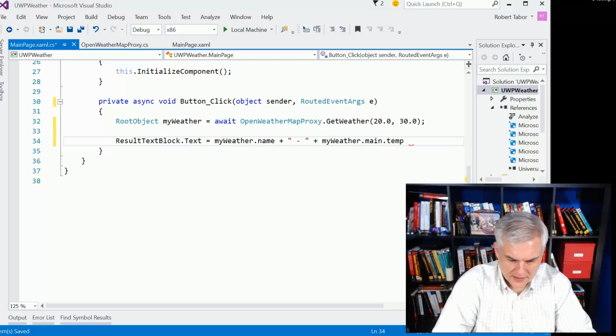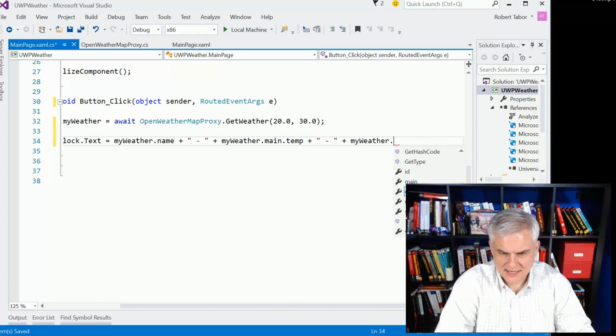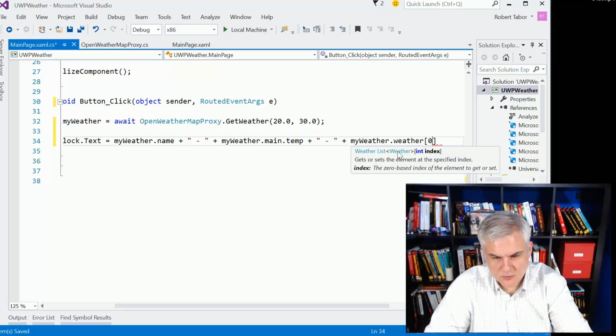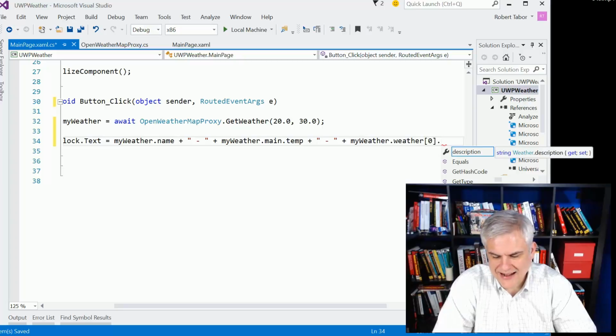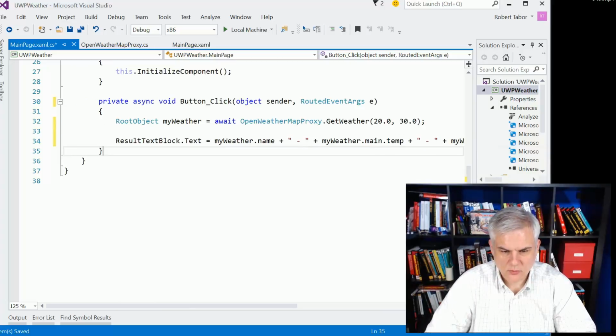There we go. And then I think also we can do this, plus myWeather, and what we'll get back with this weather is it'll be a list of weather items. We want the first weather item. I think the other weather items are for different hours or different days. And then we'll say, give me a description of what the weather is.